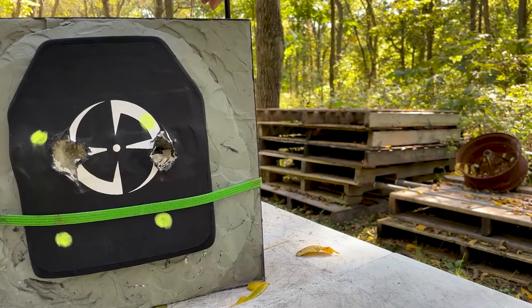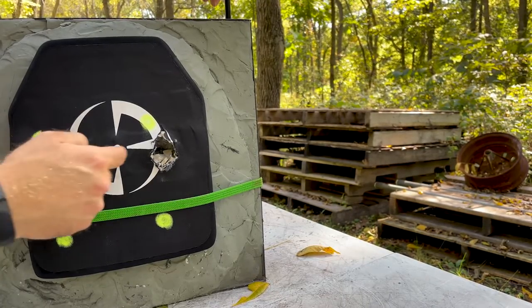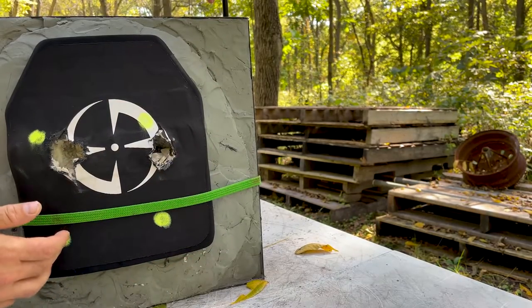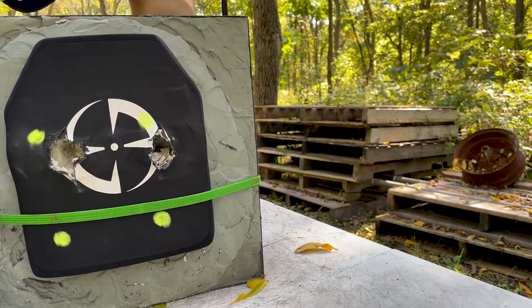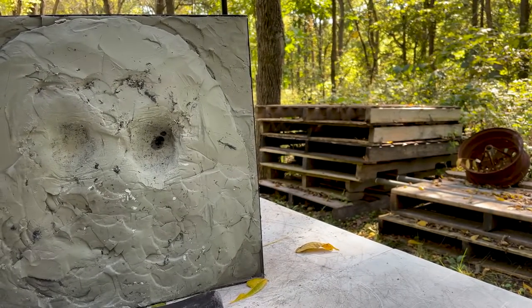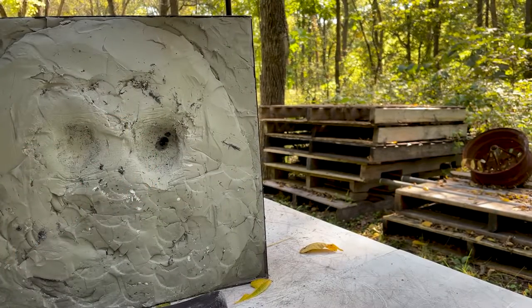So I don't have myself talking too much - here was our AP shot and here was our API shot, right where I wanted them to be. There is a foam ring on this particular model of plate, but we're within that foam ring. Place those bets in the comments below. We have a penetration with the API!